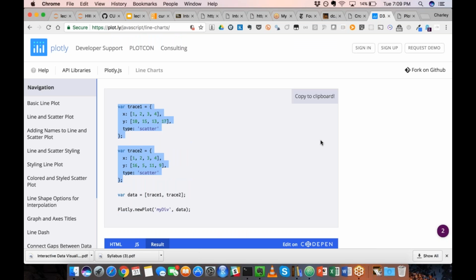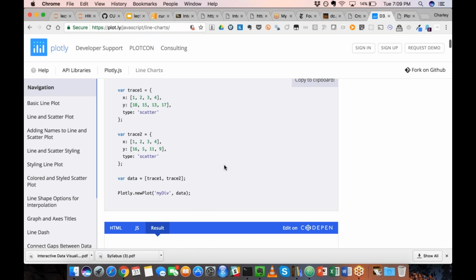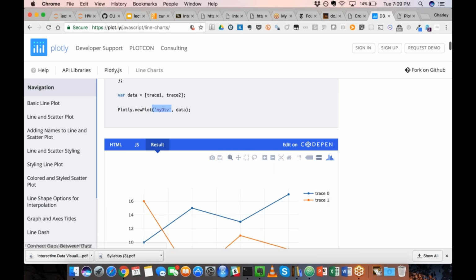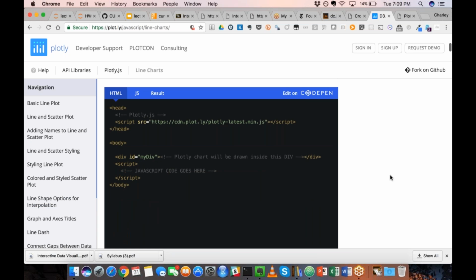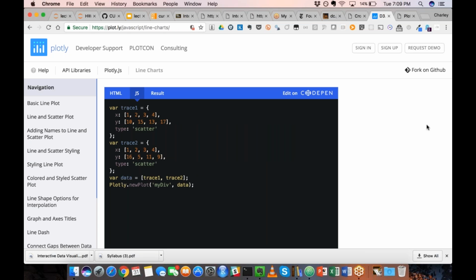You have 2 traces standing for the 2 lines, you're building a list of those traces, and then you're accessing that mydiv. All of these examples have little CodePen insets, or iframes, so you can look at these and really see what's going on. You can see your JavaScript, and you can see what the result is.